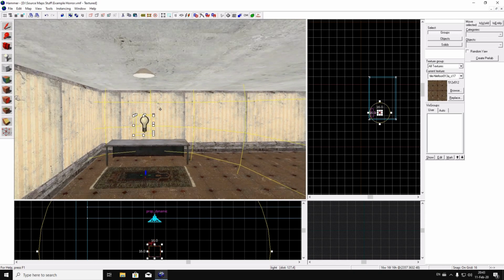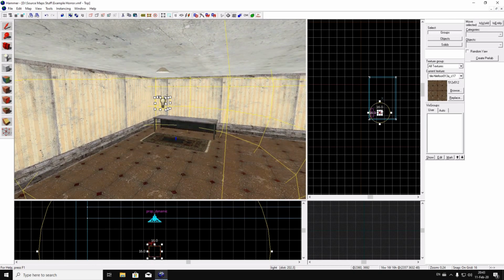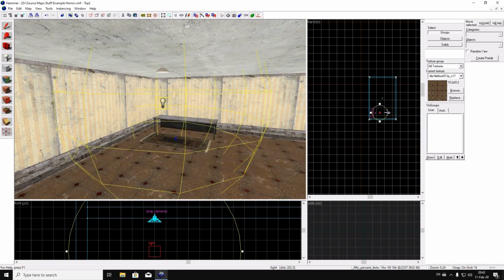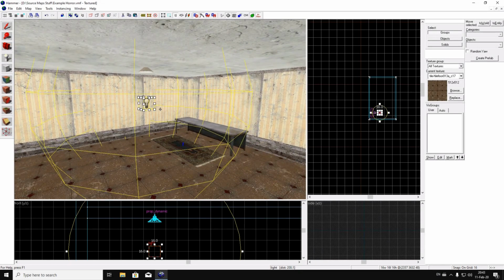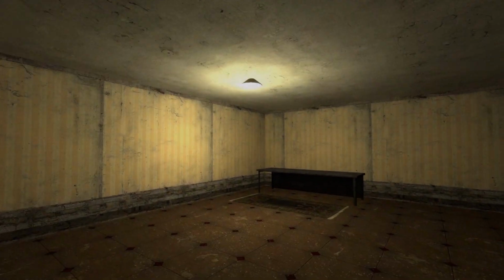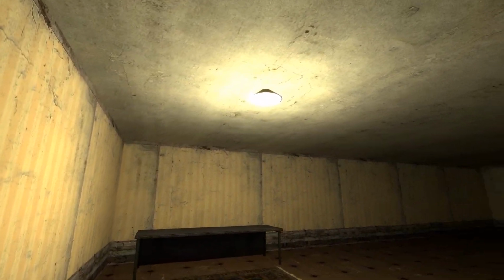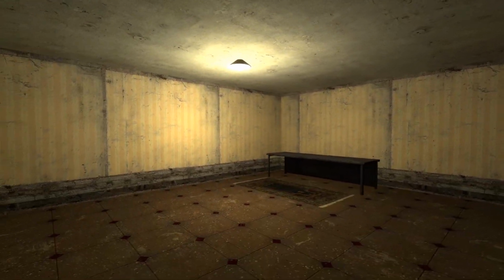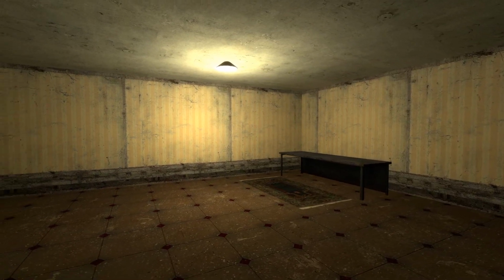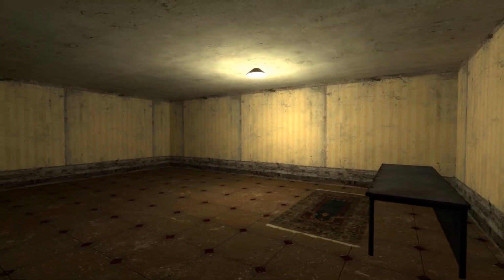You should experiment with your brightness settings and maximum fall-off distance settings as much as you can. Try to combine them and find some sort of sweet spot. Now you can test it out for yourself in the game. As you can see, the ceiling above the light has a huge bright stain on it. You need to move the entity, that is the light, closer to the ground to avoid this problem.